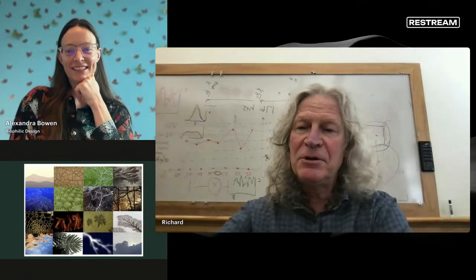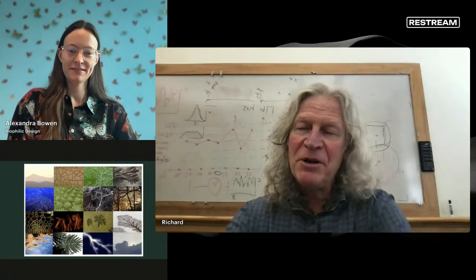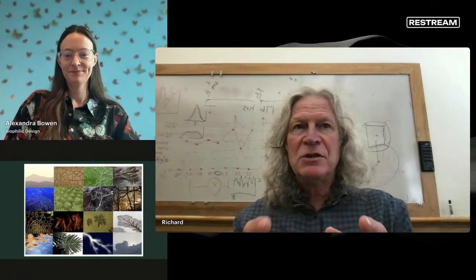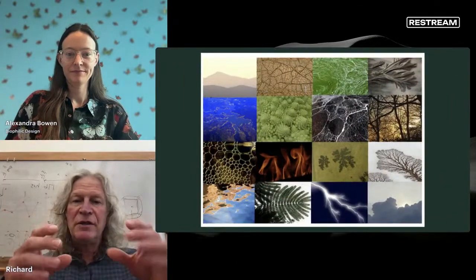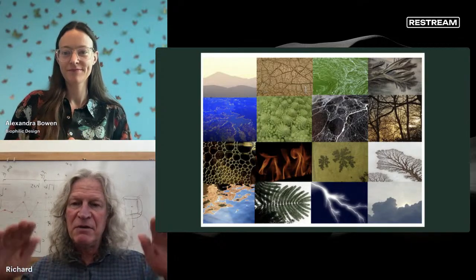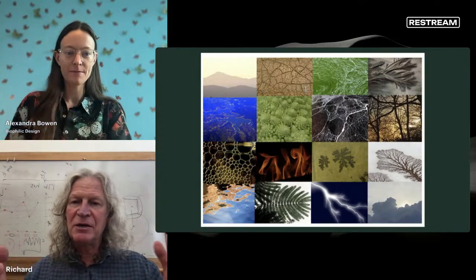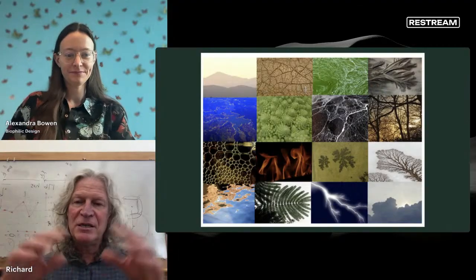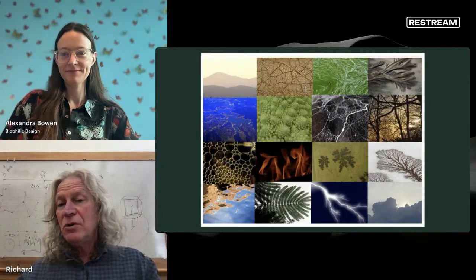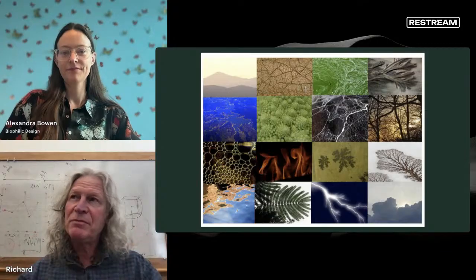But let's pick a typical example. If you look out the window, a beautiful, very common fractal is a tree. So you've got a tree with a big trunk, and then you've got big branches. But then when you zoom in, you'll see even smaller branches coming off those big branches. Zoom into those, you'll see smaller branches, and it keeps on going. So what you've got is these patterns created by the big branches, but then you've got smaller and smaller versions. And that's all that a fractal is. It's a pattern that repeats at different magnifications.